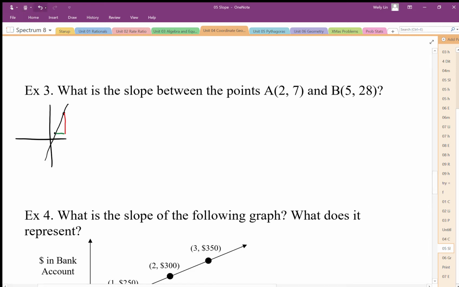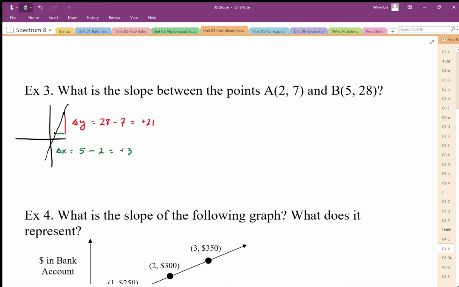Okay, so my change in y. If I want to find out the change in y, I'm going to say that I'm going in this direction, A to B. Not that it really matters, but as long as I'm consistent, I'm going to say that the 28 is my end position, minus the starting position gives me my displacement. It went up 21. Okay, and then for the change in x, it's going to end at 5. It started at 2, so we went across plus 3.